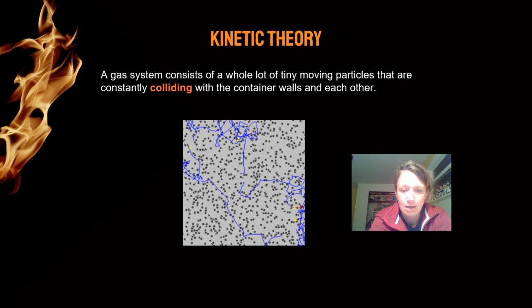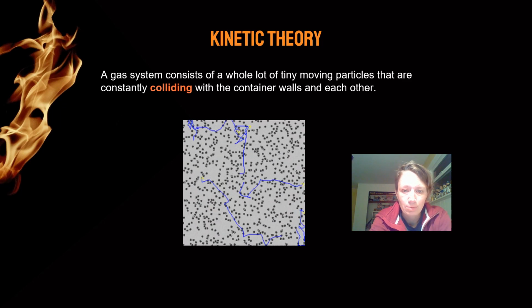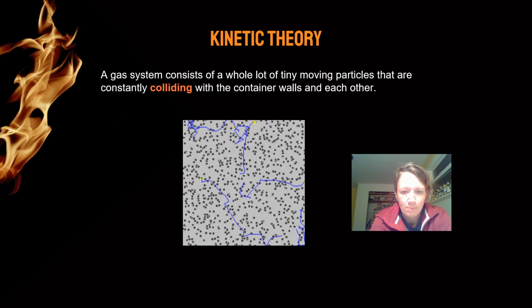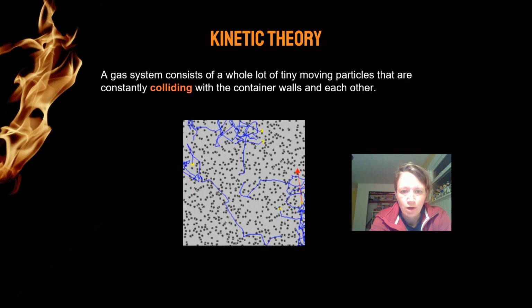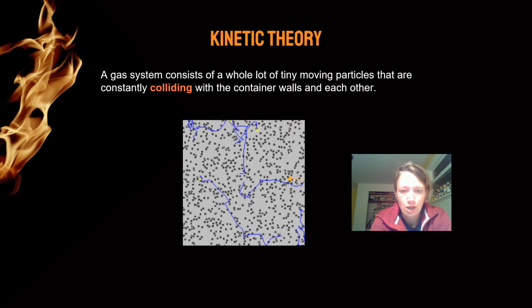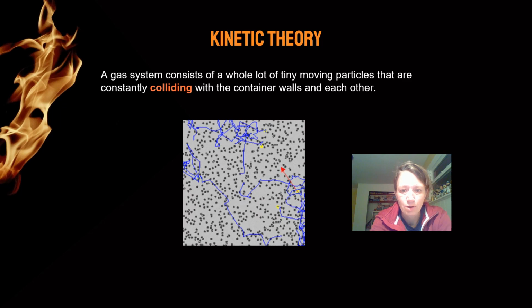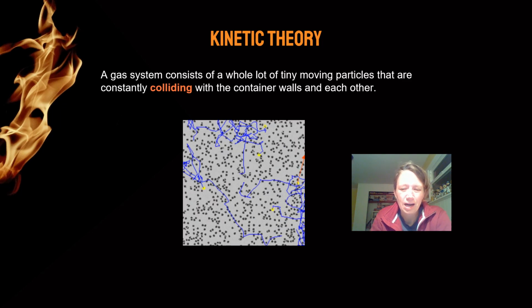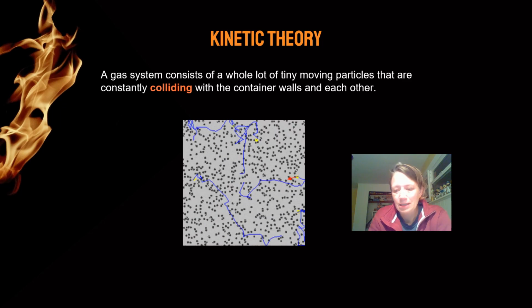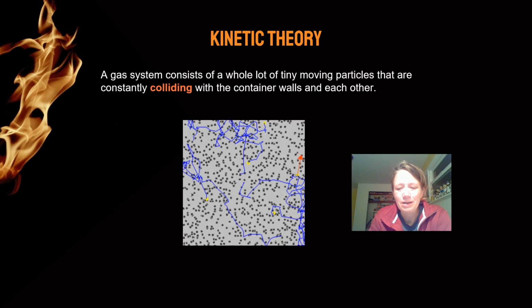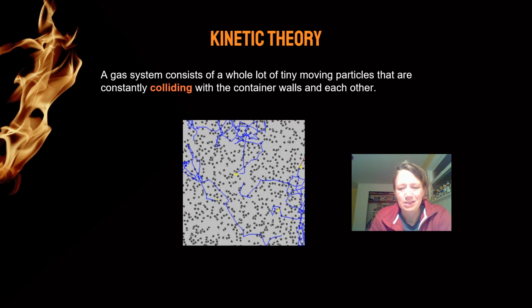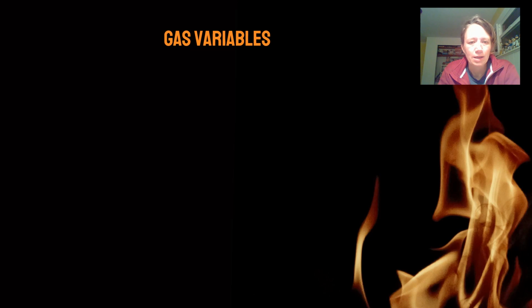You can see in this diagram, this is known as Brownian motion, and it's statistically random. The paths of those particles are tracked, and you can see that those particles change direction all the time when they collide with each other and with the container walls. You'll notice I highlighted the word colliding. It's a really critical word in this unit, and you're going to explain a lot of things in thermodynamics by using collisions.